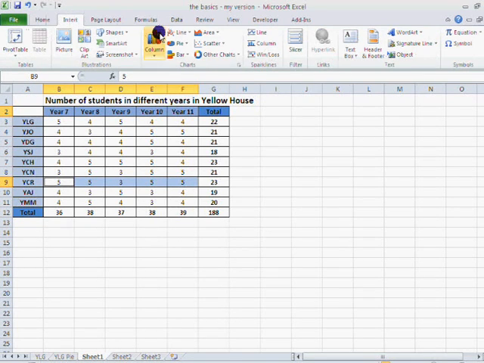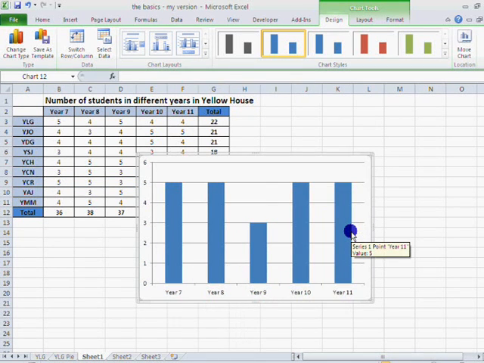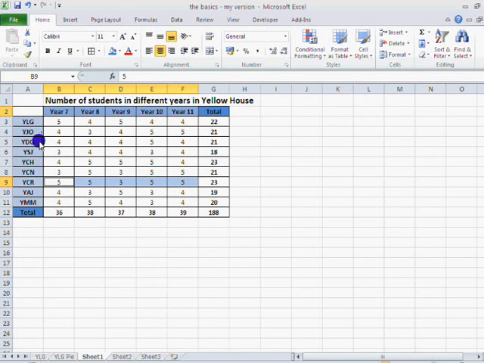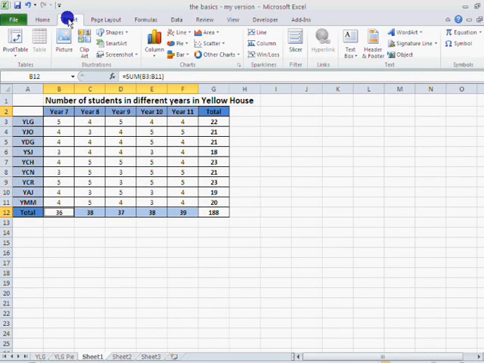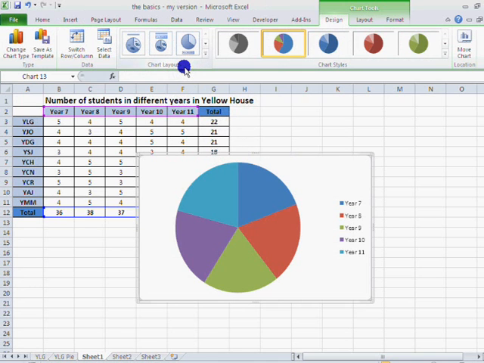Then you can let go of control, and that is now the range of the number of students in each year in YCR. And that's the same for a pie chart. So we can have year, and hold down control, we can have the totals, and we can make a pie chart because we've got 2 sets of data.